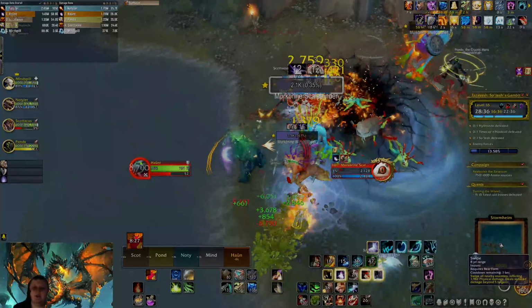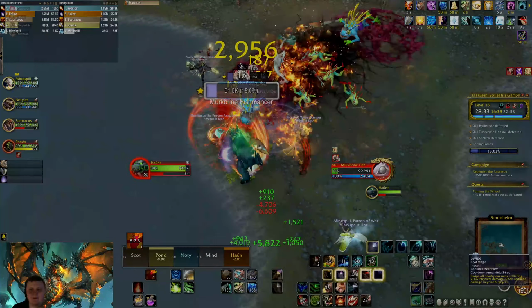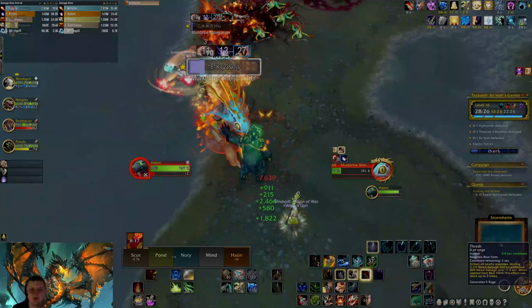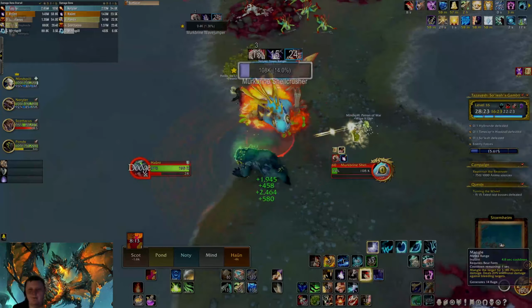In terms of this double pack here, I definitely like to save Incapacitate and Roar for the Skellbinders to interrupt the fish sticks, just to make sure they don't go out. Otherwise, so far the run is going really smoothly.